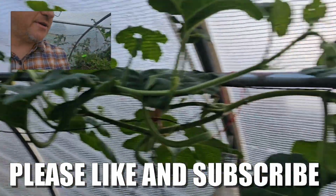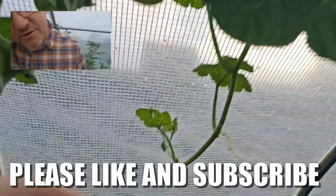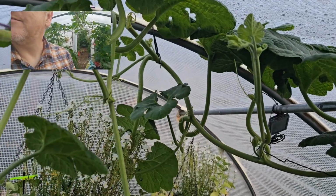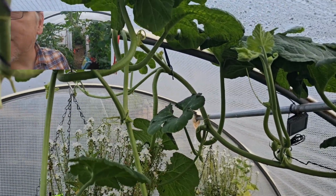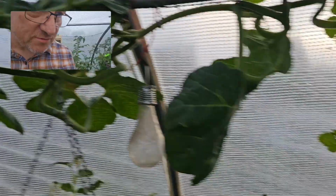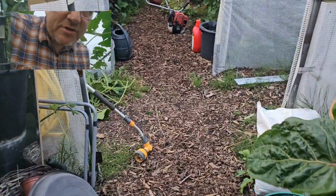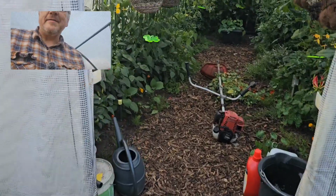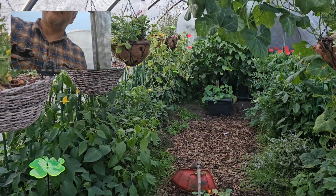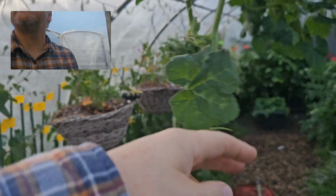So this serpent gourd here is like one plant, still growing really, and I've cut so many of these off, crazy amounts. But I guess it's the water. Every time I water it, it grows more of these vines. It's a plant that just wants to survive and just wants to put fruit out. I could literally go around and show you all the chilies, but I think I will be here for a while. And sweet peppers, because there's an absolute ton of them at the moment. I've managed to pull the end off that one, so I will be taking that vine off in a minute, shortly.